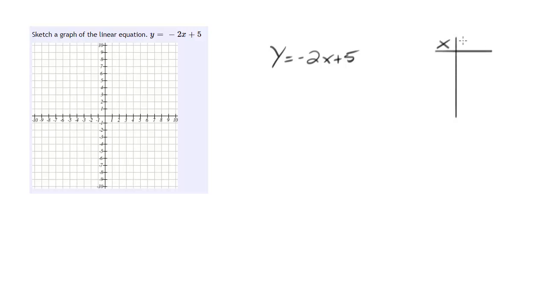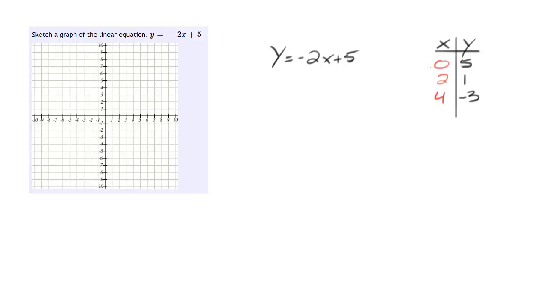First of all, this is a relationship between two variables, x and y. One thing we could always do if asked to graph or just deal with any equation like this is to choose some values for one of the variables and find the value for the other one. For instance, I could plug in x equals 0, x equals 2, and let's say x equals 4. I won't show all the steps, but if I plug in 0, I would get a 5. If I plug in a 2 into that equation, I'd get a 1. If I plug in a 4, I'd get a negative 3 for y.